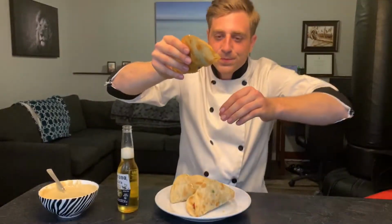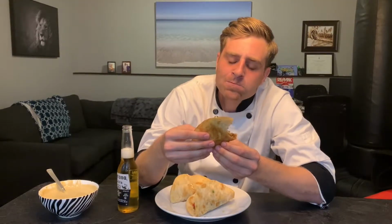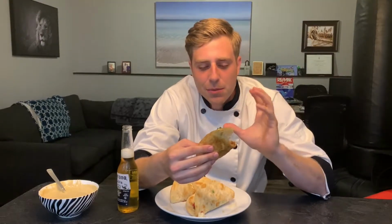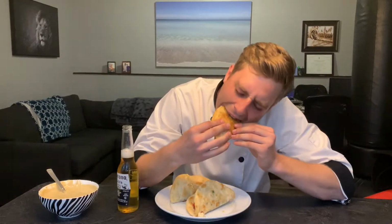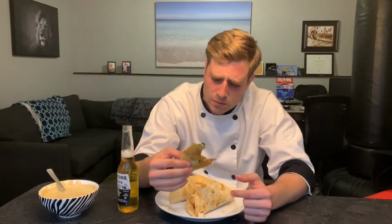All right. Oh wow. Cheese sauce, the sweetness from the hoisin glaze shiitake mushrooms, and then the salsa for the freshness, and then the crispy chewiness of this taco. Wow, that's amazing. That's like one of the best tacos I've ever had. Forget vegan, that is just amazing. Oh my gosh.